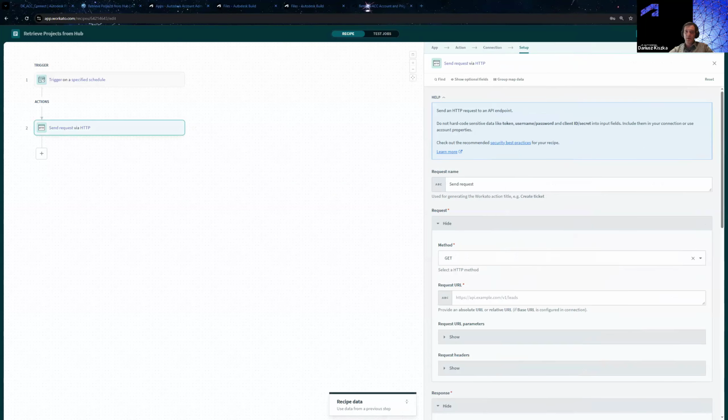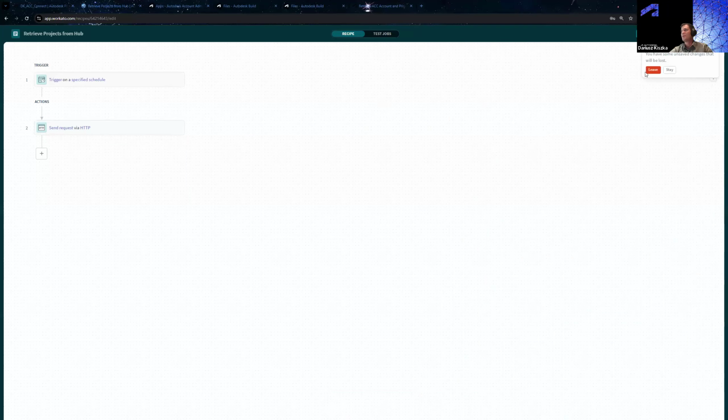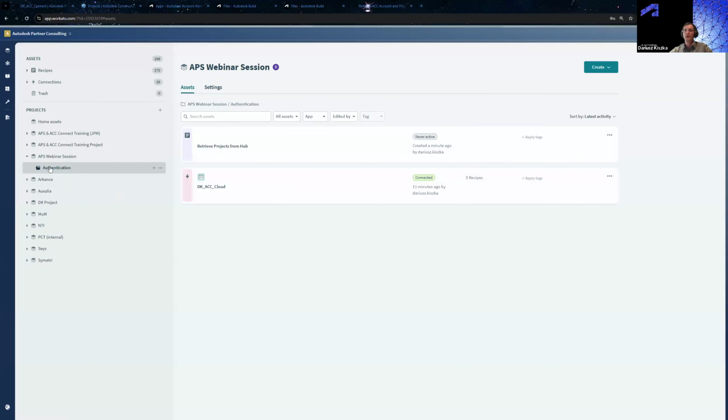For now, you don't need to follow me. This is just to present later, like with the pre-built connection. I think it would be easier. But once again, for those who really want to stay along with me, what we have here is that I navigate to my folder. In this case, let's say my authentication folder. We created already the connection. So we created the connection as the standard HTTP.